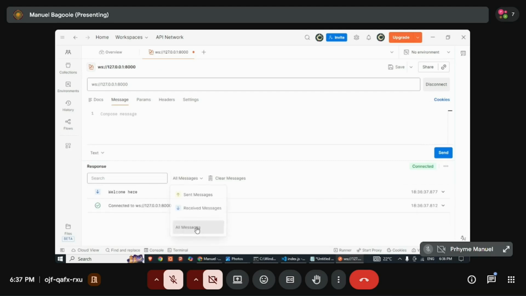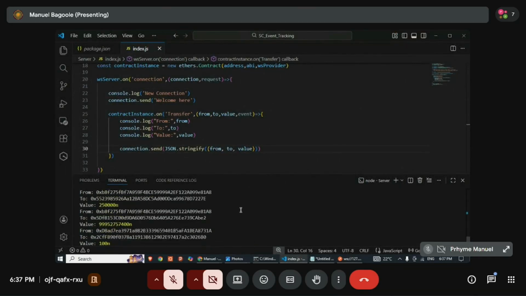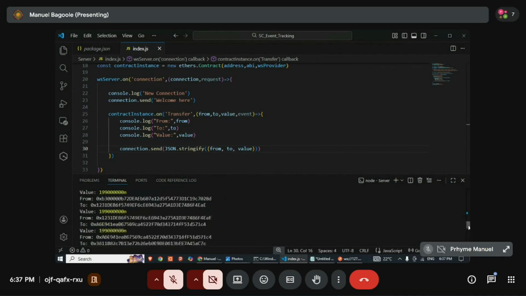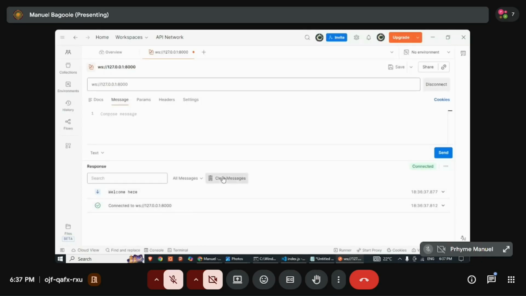Received messages. Is it running? Okay, it's not showing, but let me figure out why.